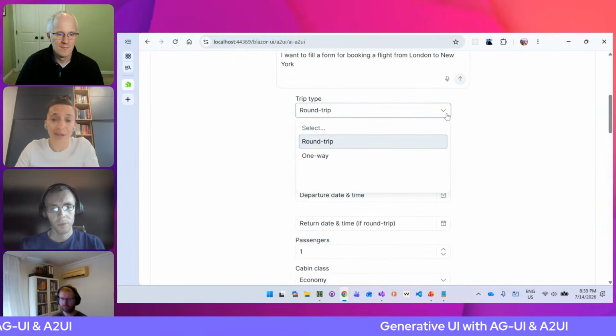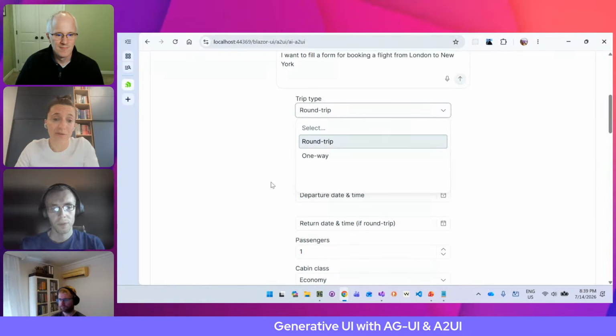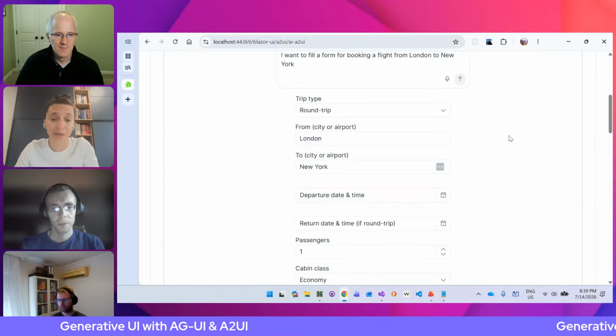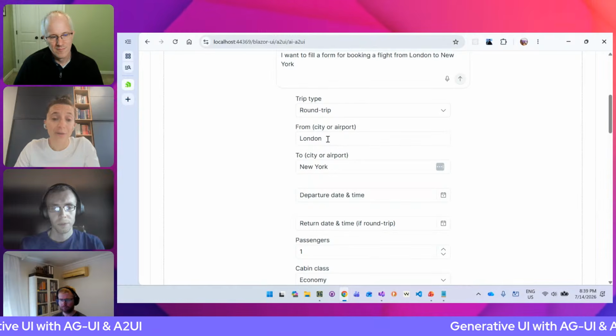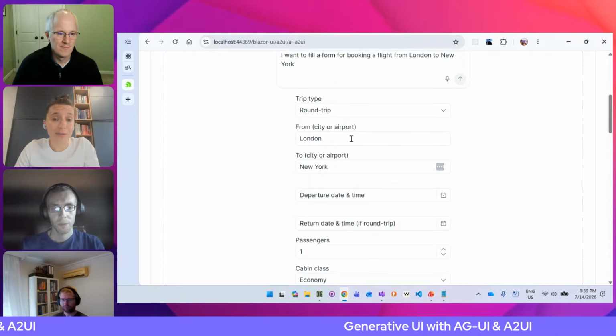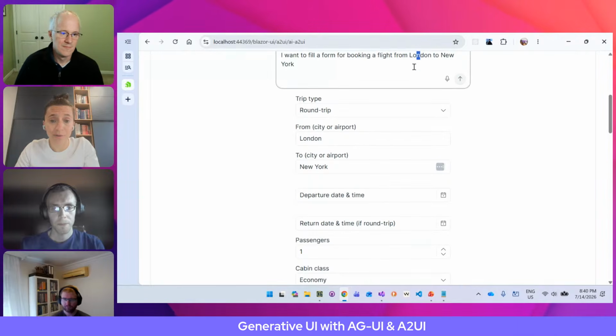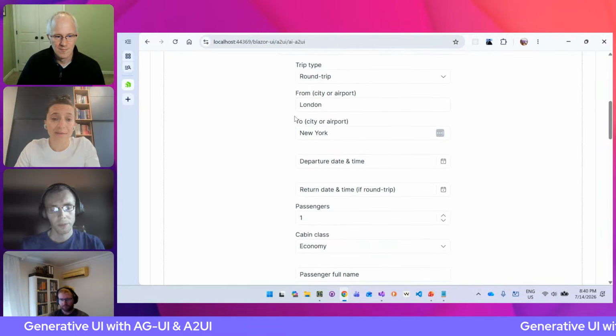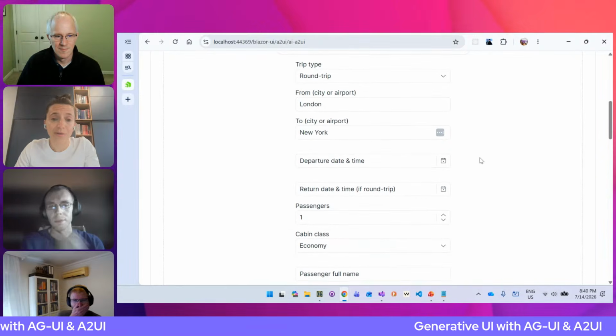You have adequate components for the different options that you need to input. You will get the fields that you already provided prefilled, so you don't need to write them again: London and New York are pre-filled.